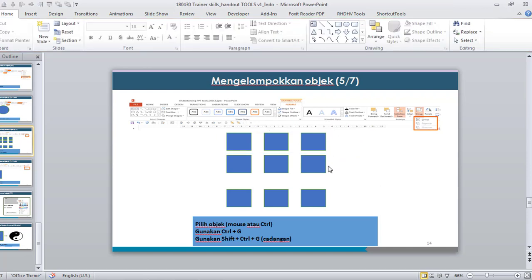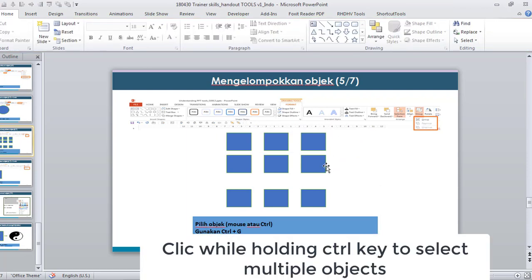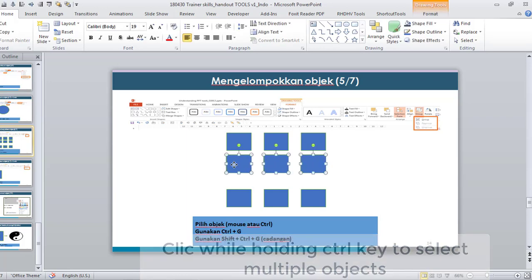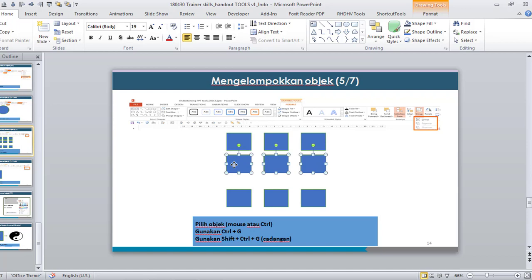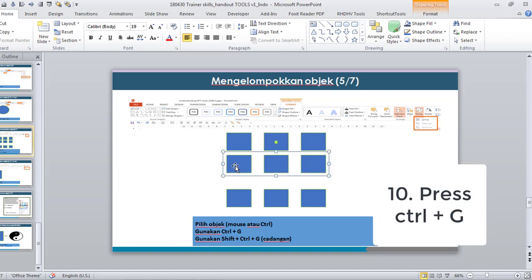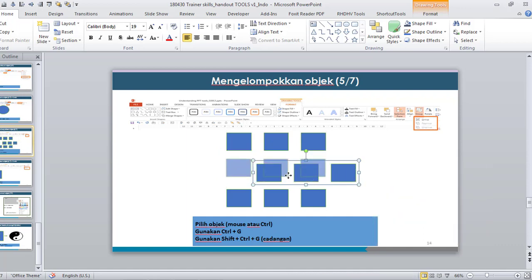Now, if I select again the three boxes behind here, I could also just use the shortcut Ctrl G, and it does the same thing. As you can see now, I can move the three at the same time.